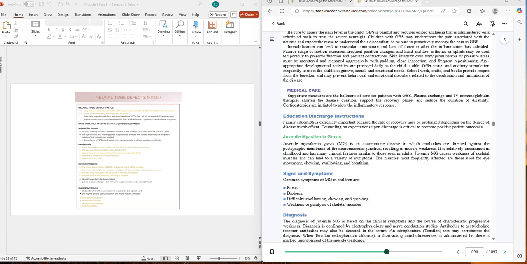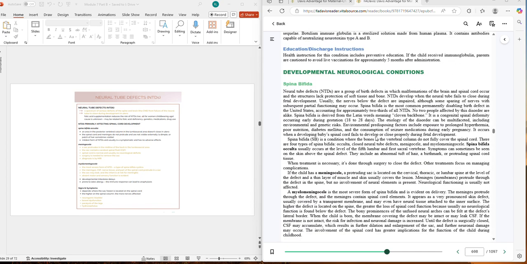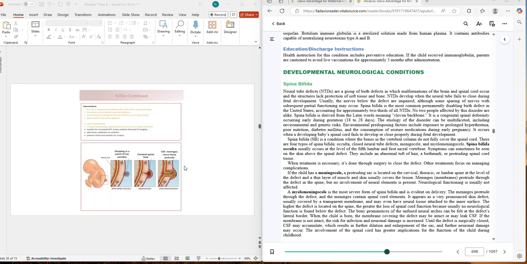Some neural tube defects on page 698. Spina bifida is a big one. It's a group of birth defects, and they have malformations in their brain and spinal cord, several different kinds. There's a picture here, and I'll pull it up in class, but the different types of spina bifida. There's a spina bifida occulta. There's a meningocele, and then there's a myelomeningocele, which is the most severe one, okay? And they're described in your book as well.